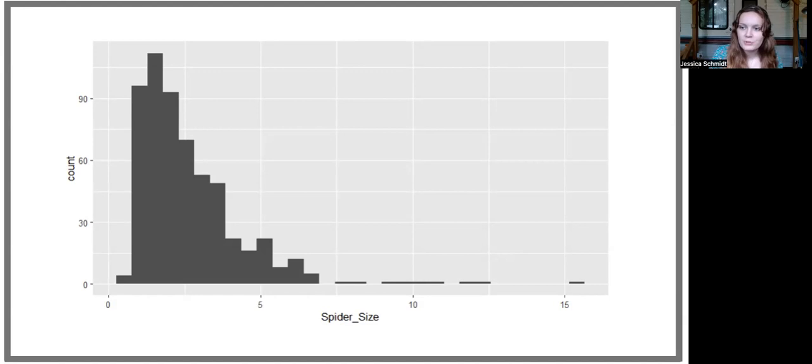From the base ggplot, we used our data, selected spider size as x, and mapped the data to a histogram geometry. With just those four components in total, we can make tons and tons of different figures, which gives us great information about our data. But just for the sake of getting an idea of what the other components do, let's keep going through and look at the rest of them.